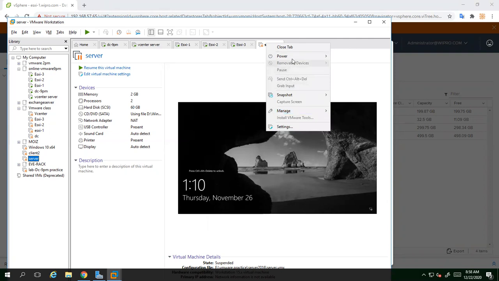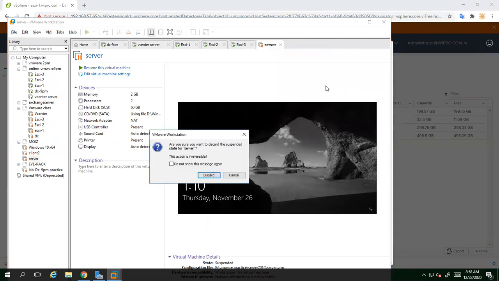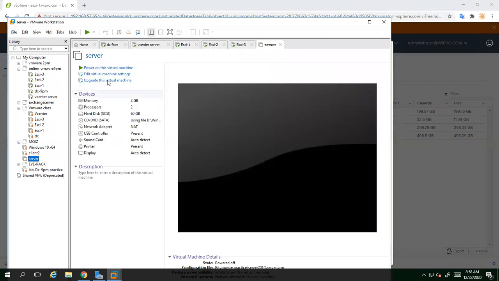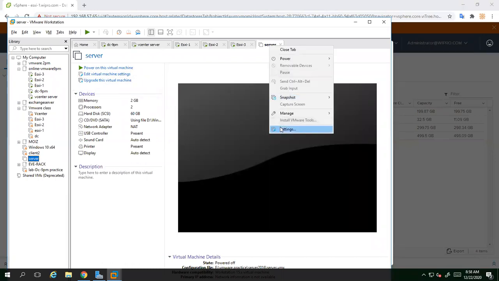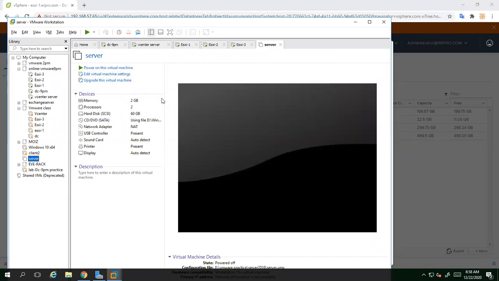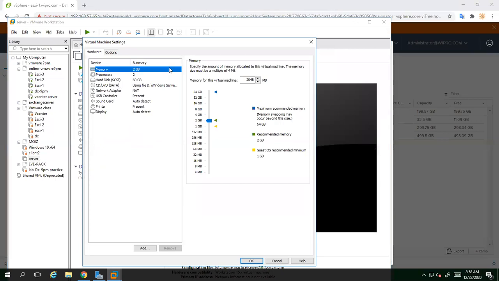I can right click, power off. Now if I go to settings, I can do the changes. Now 2 GB I can make 4 GB, 8, or I can give 16. I can make the changes because this virtual machine is in a powered off state.